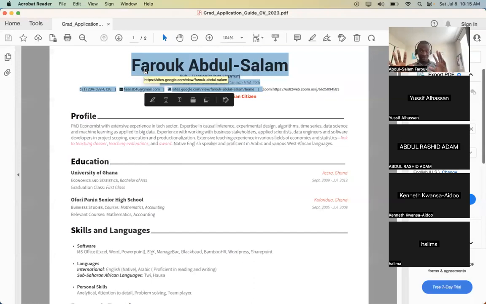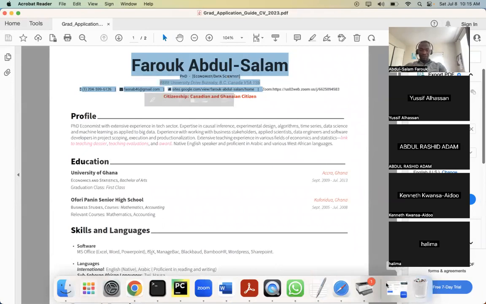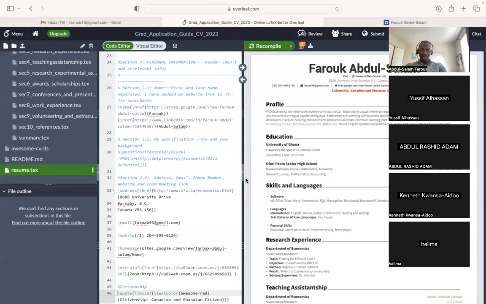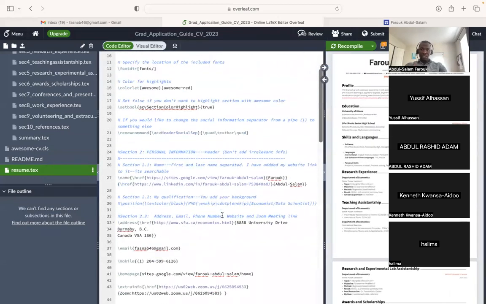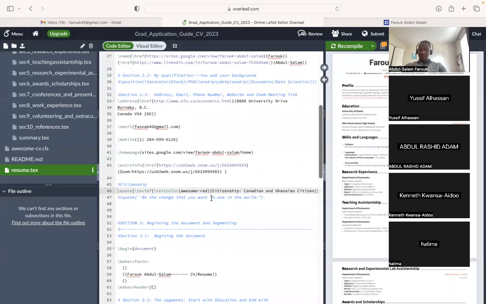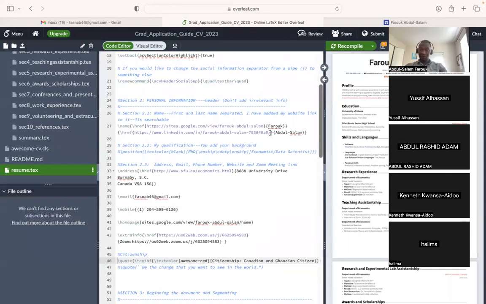We now understand the CV. We now understand how to format the header to suit our own taste. So an example here. Imagine one of my lab coordinators, let me take Zulfal for instance, is interested in using this CV to suit her profile. So here, instead of saying Farouk, she would just change it to Zulfal. But at the same time, being mindful that this link needs to go away. So she would take away this link. Very, very important.